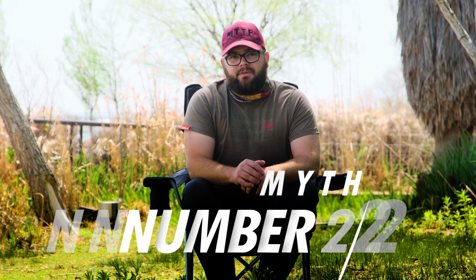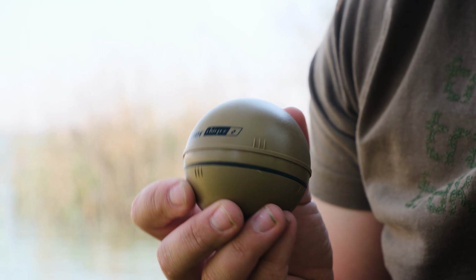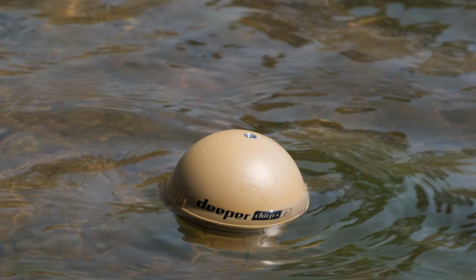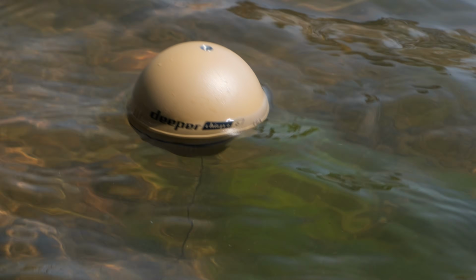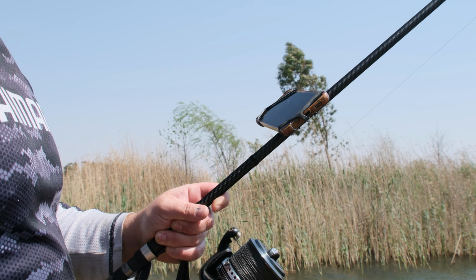Number 2, you can't use a deeper if you don't have data or a Wi-Fi signal from a building. Rubbish. The deeper creates its own Wi-Fi hotspot. So all you need is a phone and a deeper. The deeper will create that Wi-Fi connection that you can connect to your phone anywhere in the world. So you don't need data or a Wi-Fi connection to use the deeper, because the deeper makes its own.